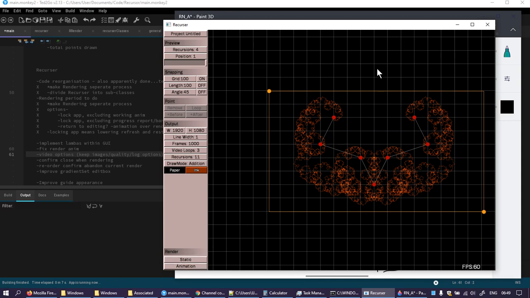And also I'm going to change the way the rendering works slightly, in that when a render is in progress, both of these buttons are replaced by a single cancel render button, and you don't get the option of starting a new render while one is in progress, but you do get the option of just stopping the current one.